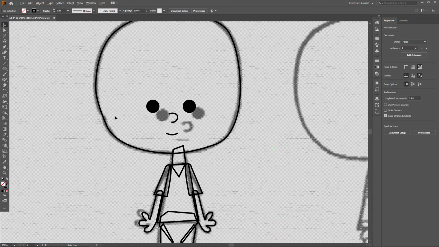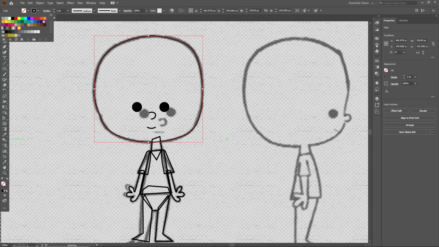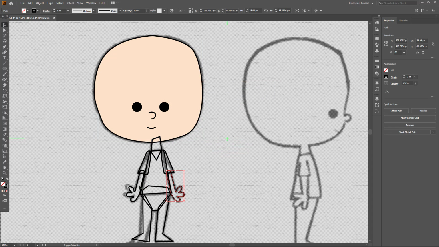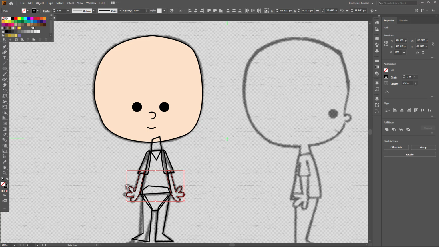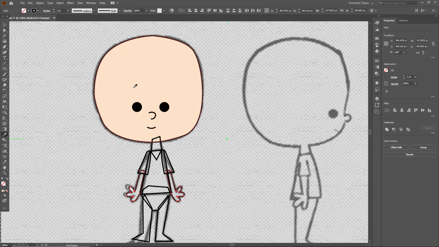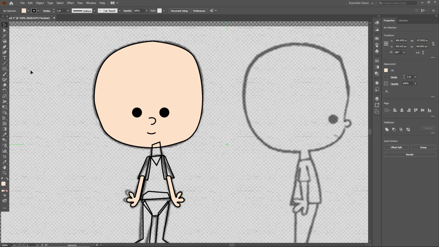So now what we're going to do is fill up the color on each one of these. Let me just change the color on this by going onto this color right here. Maybe I'm going to make the character really bright, just like this. I'm going to select the arm and then apply the same color over here as well. Just like that, I'm just going to go onto the eyedropper and then select that color right here. Get the color right there. All right.